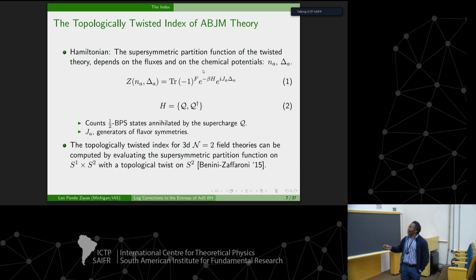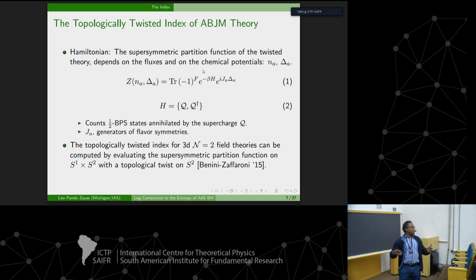In particular, we can compute the topologically twisted index. So this is, again, a partition function, e to the minus beta H. If you are part of the school, that's the main message. So this is my Hamiltonian interpretation. But of course, I have to do it in a supersymmetric way, so I count bosons and fermions with sign. And then I can decorate further with some other chemical potentials that will correspond to some global charges that we have. All right, so this is a partition function that counts half BPS states that are annihilated by this supercharge, which I enter here in the Hamiltonian.